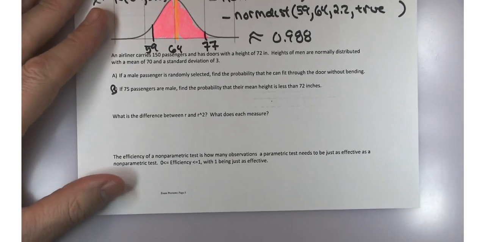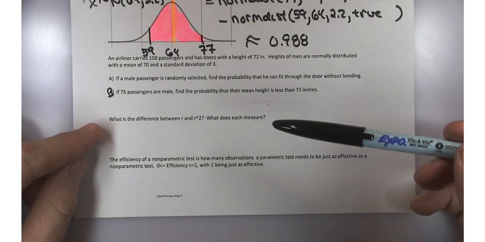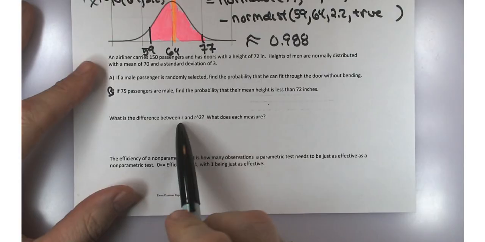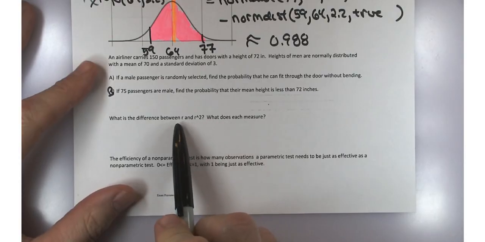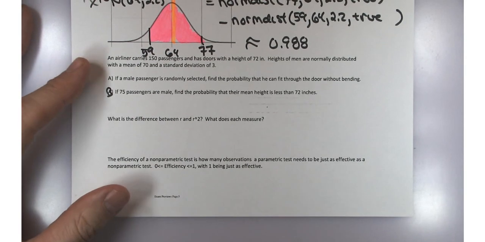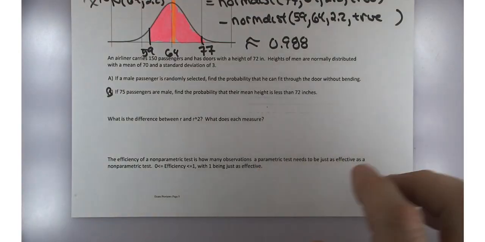Okay. There's a couple more things to go over. Some other things I would know. Definitely the difference between R and R squared. The first one's the linear correlation coefficient that measures the strength of a linear relationship. The second one's the coefficient of determination. It tells you how good your model is. But I'm going to do that in kind of a separate video as I pass out the tests and talk to you about the tests. So I think that's it for this one.